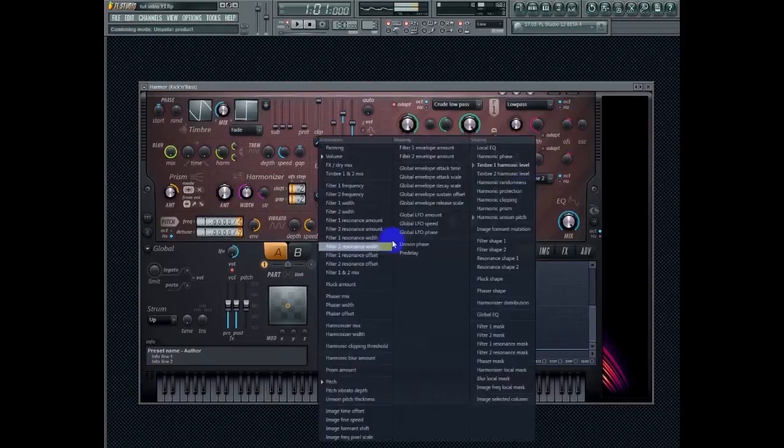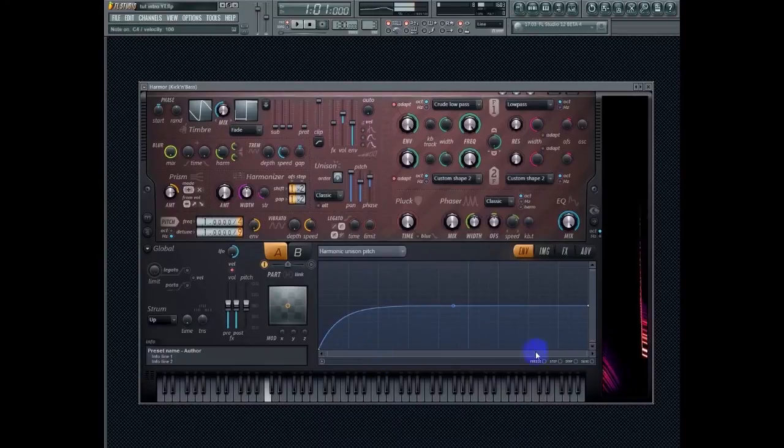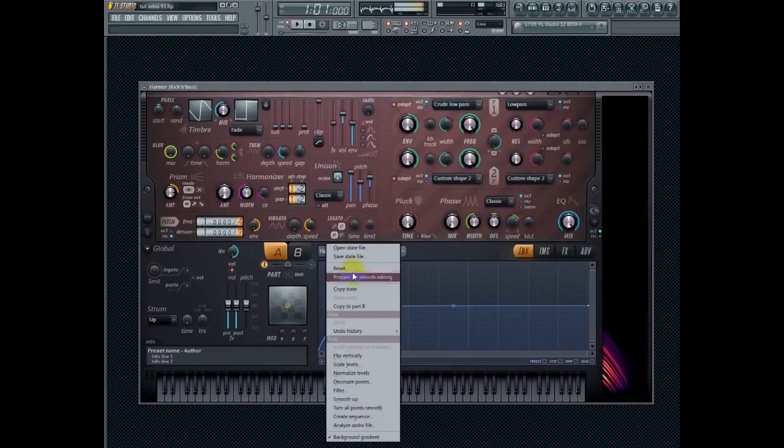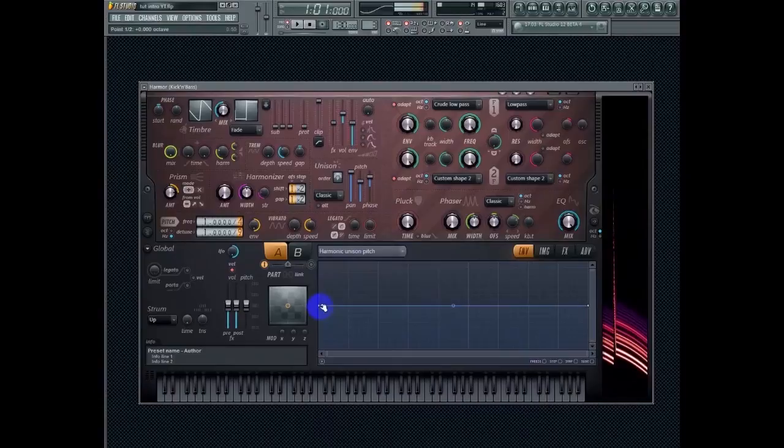And yes, there is harmonical unison pitch active as well, but you can go without it. What it does, it tells what is the amount of unison pitch thickness for each individual harmonic. So for each individual sine wave, there is a graph that represents the harmonic unison pitch thickness.